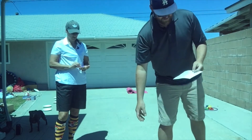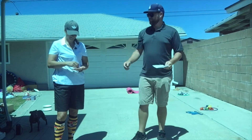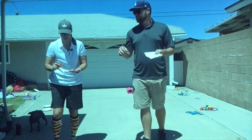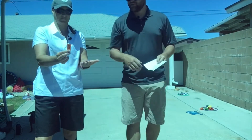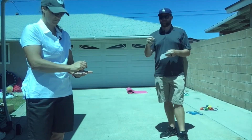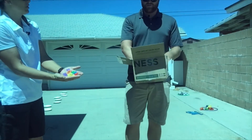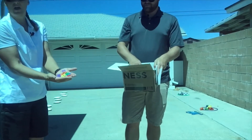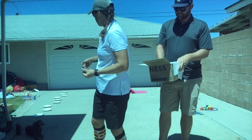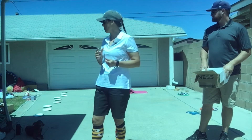You guys can do an art project together and then bring it out and have it be your PE equipment. We have numbers from one through nine and we're gonna put them in a separate box. So let's say you're using crayons — you can mark with the crayons. Do your numbers one through nine, put little numbers in a box like how we are. We're using our plates, so we don't have a bingo chart, so we're doing it a little bit different.